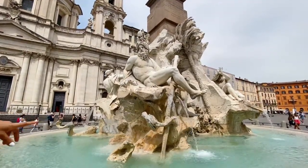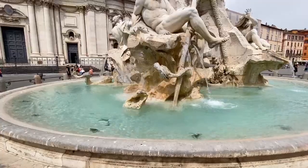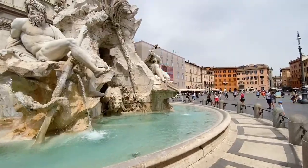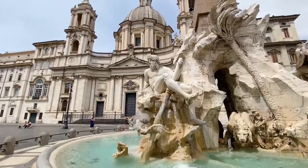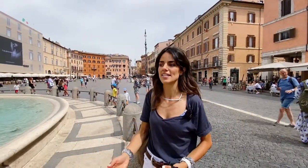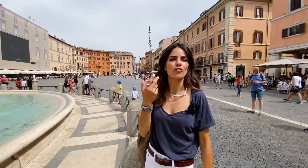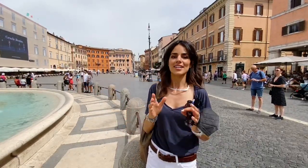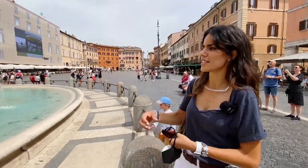Asia, yeah. And then we also need to look at the details. Look at this kind of snake, all these fantastic creatures around. If you go and walk around the fountain, first of all we have... Chris says that they look intense. Yes, Bernini very much did that a lot. Very much, yeah. And that's what Baroque is all about. If you think Baroque is exaggerated, it's extravagant, it's something that makes you say, what? You know, this is the reaction. If you think of Renaissance, you think of a painting by Raphael. Everything is so perfect and elegant and harmonic. That's Renaissance. Baroque is drama and intense, as you said, exaggerated, and things that are a little bit fantastic.